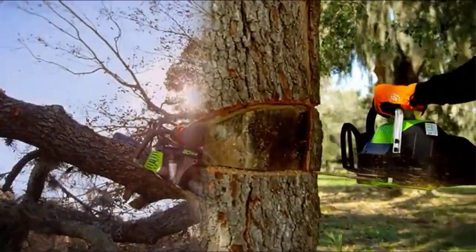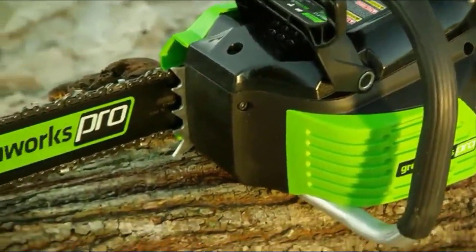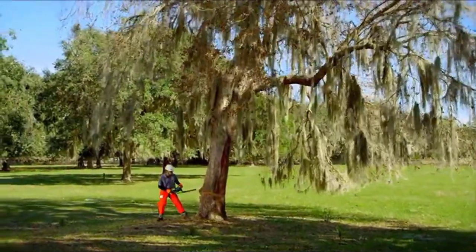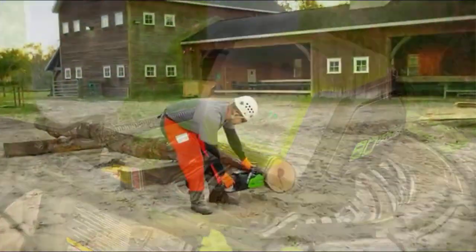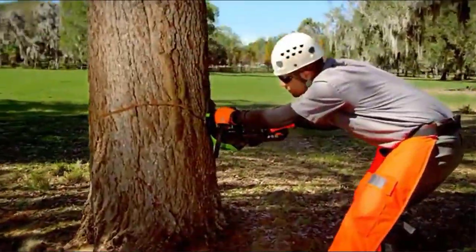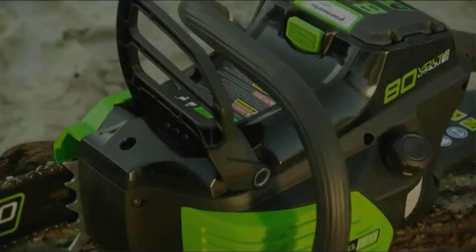The Greenworks Pro has double the power and double the battery capacity of the previous model. Experience more torque, more runtime, and long life of the tool with advanced brushless motor technology. The technology provides you silent performance without any of the gas fumes. No more hassle of pulling the rope to start a powerful chainsaw. The cordless chainsaw can be started with the push of a small button. During our tests, the chainsaw started every time on the first touch.